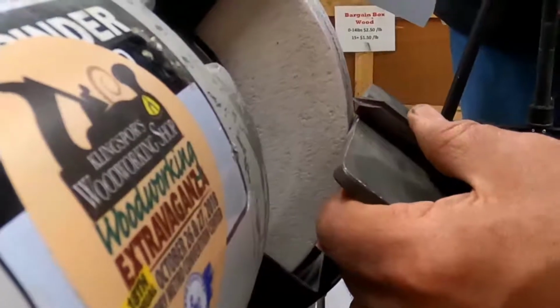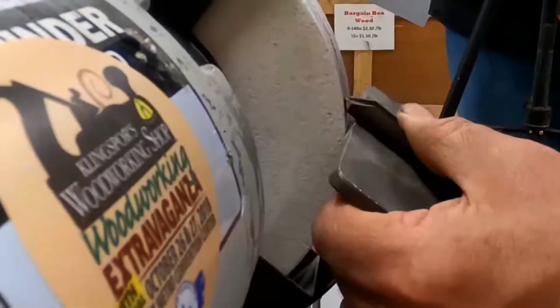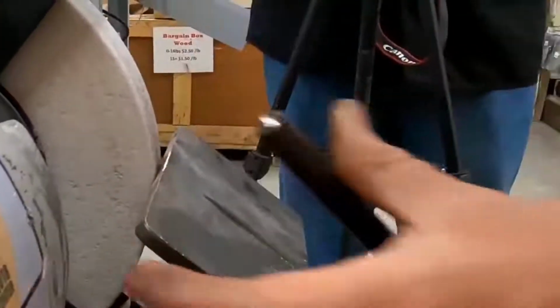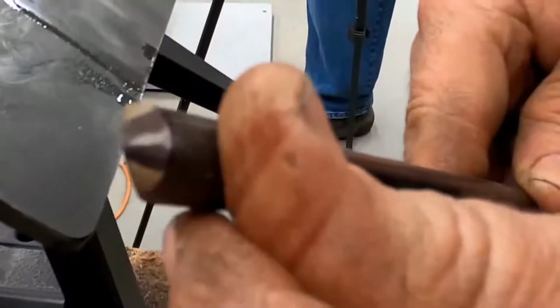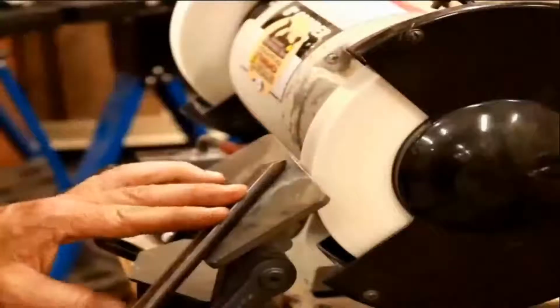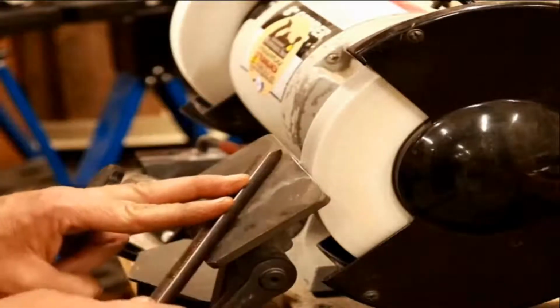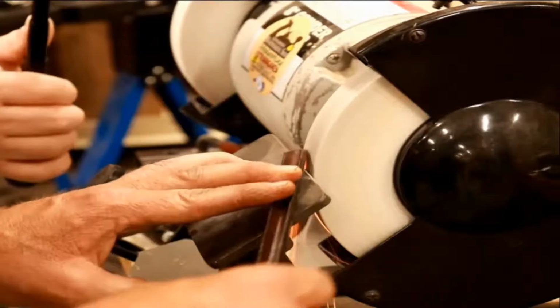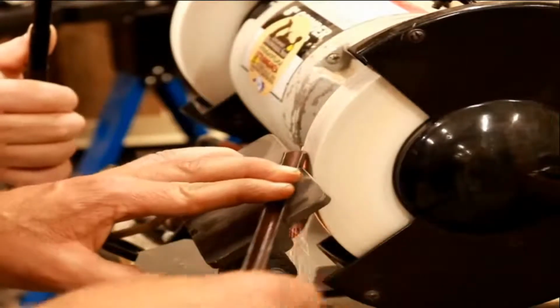piece right here, which is fine. It's all good. It'll be close enough for what we're doing. And you see I'm starting to get a line go all the way across to the tip top. It's close enough for us to do what we're needing. Now, the key here is to keep this tight against this tool rest at all times. And what we're going to do is we're going to take and just work this one side down.